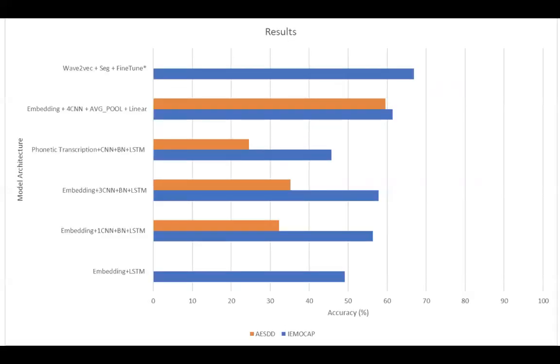From this plot, we can see that our best performing model is the embedding-based pure CNN model, and our poorest performing model is the phonetic transcription-based CNN plus LSTM. This is expected because speech emotion recognition works poorly on phonetic transcriptions, as phonemes directly do not capture any information about emotions. Even though our model does not beat state-of-the-art on the IEMOCAP dataset, using embeddings from Allosaurus, it performs extremely well on the out-of-the-domain dataset.